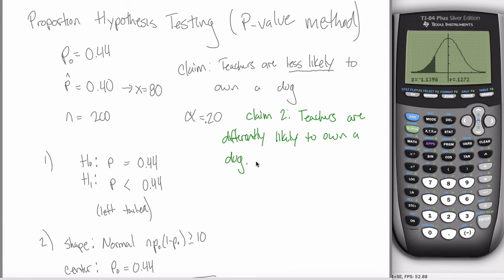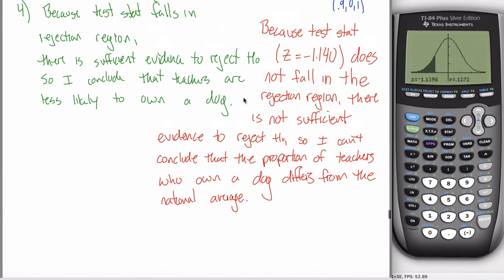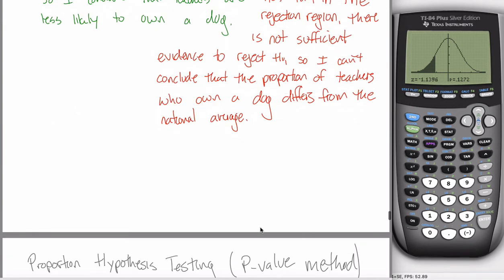What I mean by that is the probability that a teacher owns a dog is different than the probability that a general person in the population owns a dog. Originally, my claim was the probability that a teacher owns a dog is smaller than the probability that somebody in the population owns a dog. Now, I'm not saying it's smaller, I'm just saying it's different. Maybe it's smaller, maybe it's greater. I'm not specifying. Differently likely is what I was getting at there. If this were a test, I'd phrase this in such a way that was a little bit easier for you to understand. But maybe since we did these exact same two examples up here, I can get away with this.